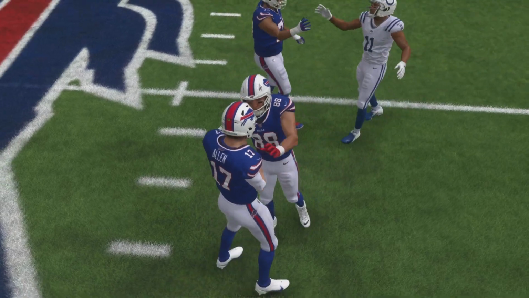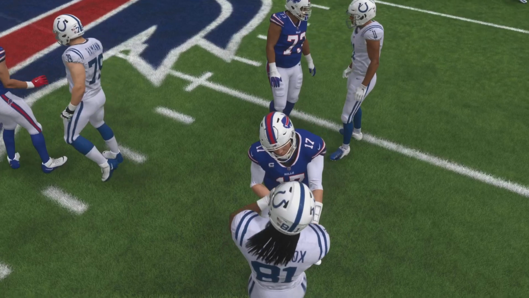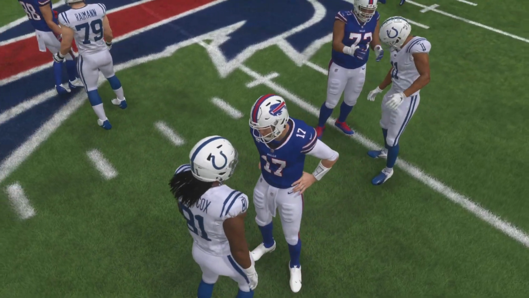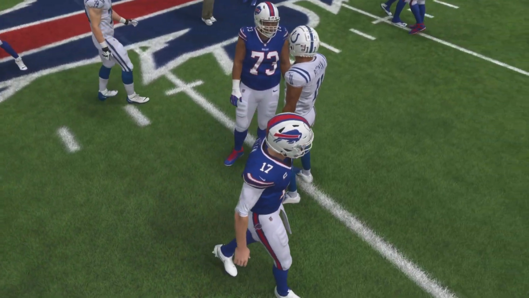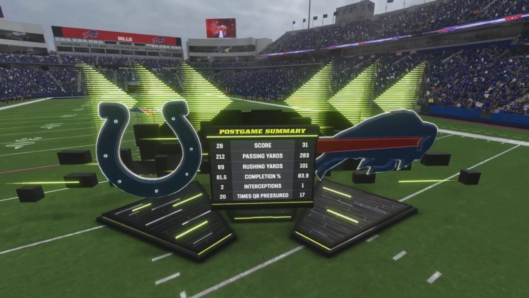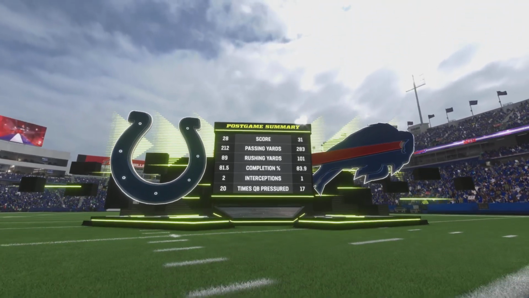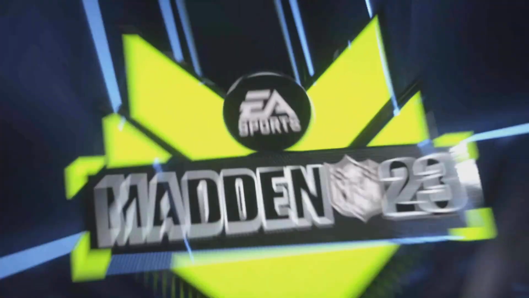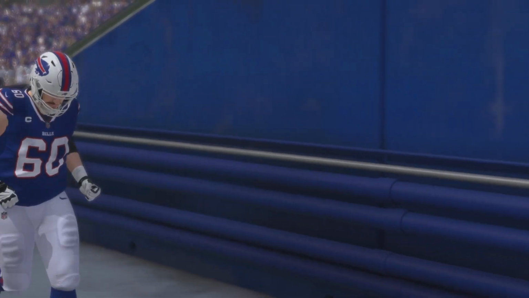Man, you have to be worried if you're a Buffalo fan. You were barely able to beat the number 15-seeded Indianapolis Colts by a field goal, narrowly escaping them, and they had a chance to win this game too. So you can't say, oh, we're so good, we're going to go deep in this tournament. You've got to be playing better as the number 2 seed if you are going to go deep into this tournament, because that was not pretty.